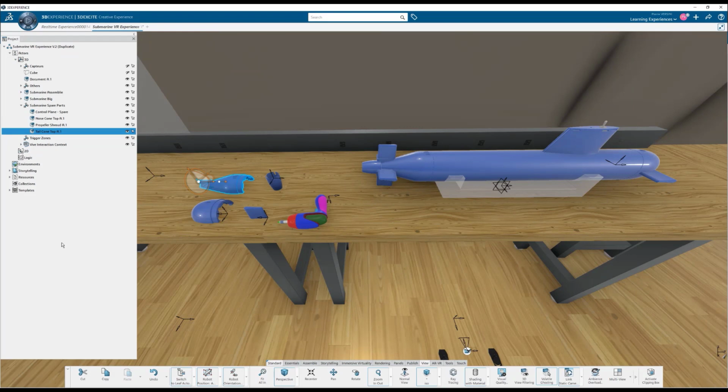Welcome everybody. I will take the next part of this webinar. In this part I will show you how to create a little VR assembly experience in the Creative Experience apps on the 3DEXPERIENCE platform. First of all, I have created for this exercise a little environment with some parts. I have brought some parts on this nice table.